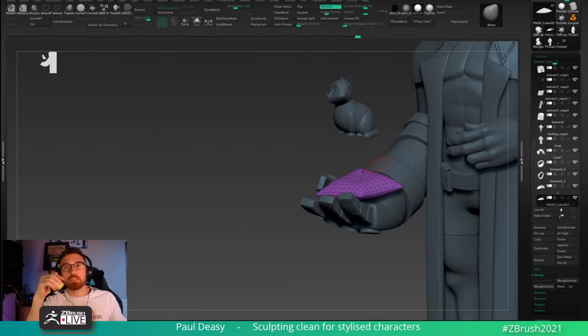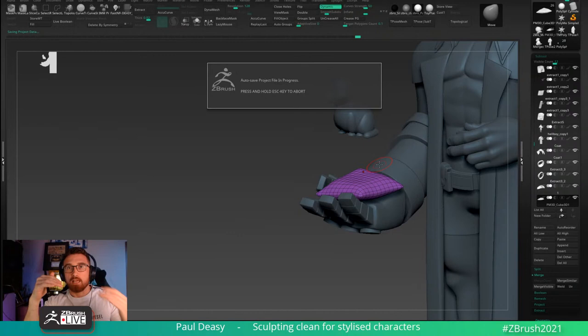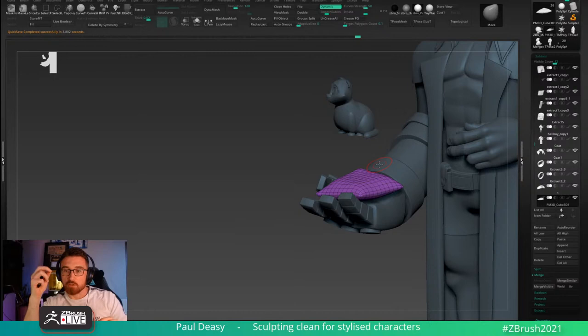But also you could be doing something for VFX where it's very complex and you need lots of subtle movements and so on, in which case your topology is going to be a bit different than if you're doing a very stylized character, in which case you want to keep it much more simple, because you want to keep the shapes really clean.